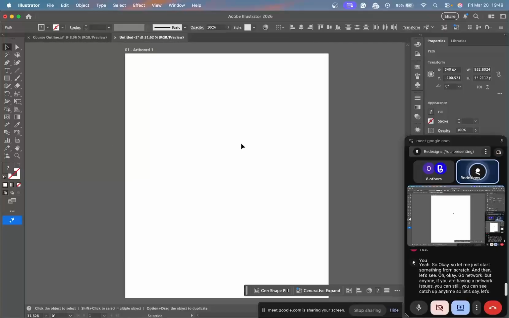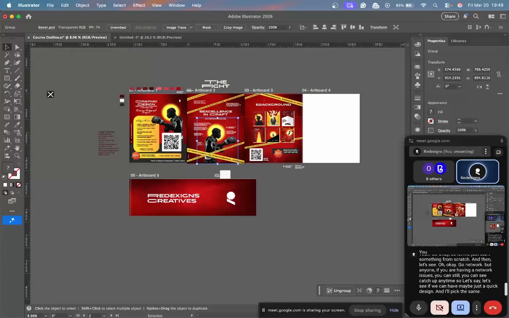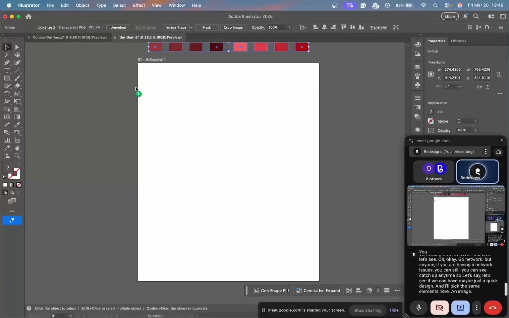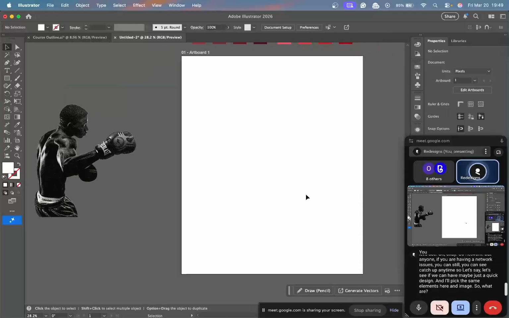Let's see if we can have a quick design, and I'll pick the same element here, an image. What's the idea we are trying to communicate? If you have any idea, please type it in the comments so that we can design something, relating to where we can use this image.